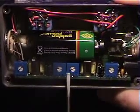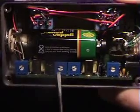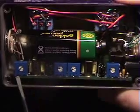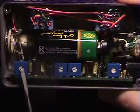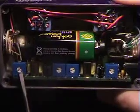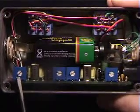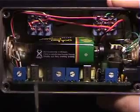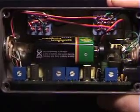The same applies to the next two pots. The third one from the right is the drive control for the second octave up, and the one after that is the recovery gain for the second octave up. There are instructions in the manual about adjusting those things, but they can be tweaked for your own personal listening pleasure. I'd definitely recommend marking them with a little marker before you move them, so you know how to get back to where you started if your new sounds don't sound quite as good.